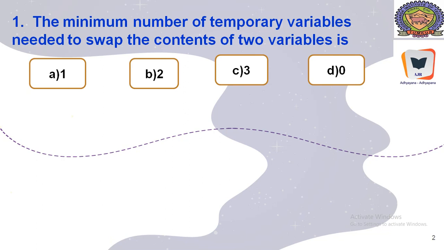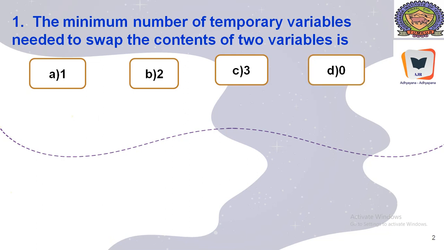First of all, coffee is to be poured into the empty cup. Therefore, the cup containing coffee will become empty. Tea should be poured into that, and whatever we hold in the temporary cup should be placed back into B. That's how the contents of two cups get exchanged in a normal course. We don't lose the data. Okay, and we have another method wherein we don't need any temporary variable.